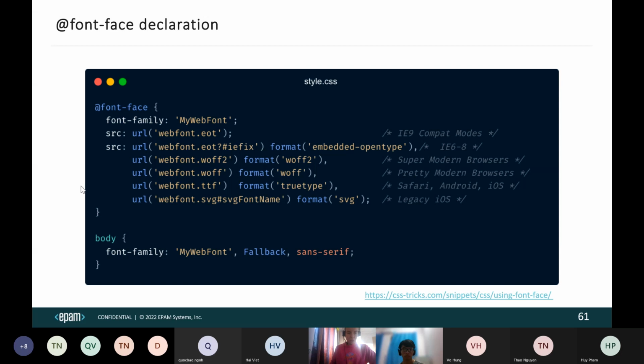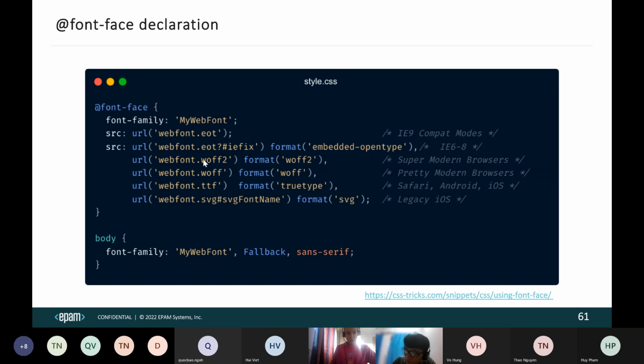And when we use our fonts, we have this font face definition in our CSS file, and we create a name for the font family. And in the SRC property, we add a link to the file with the font. So here we see different files.